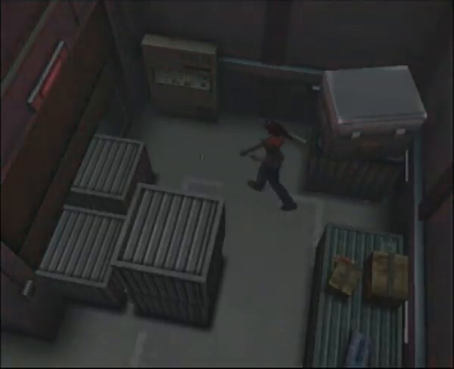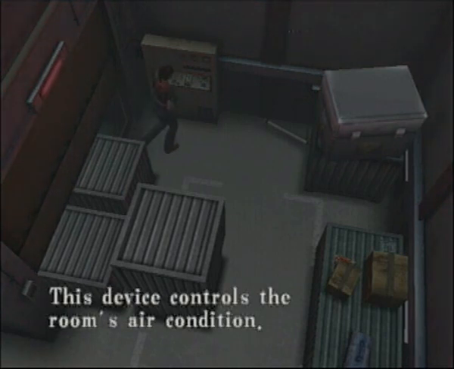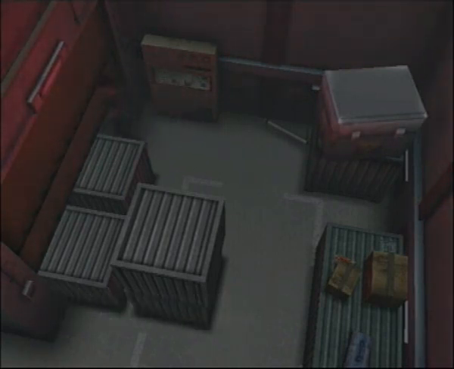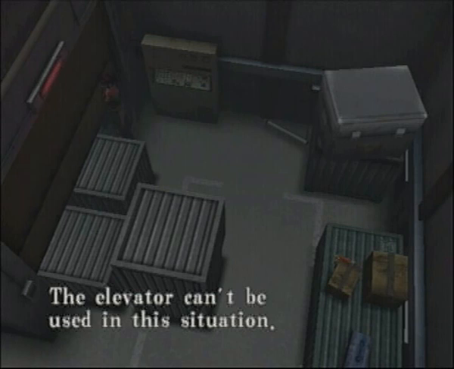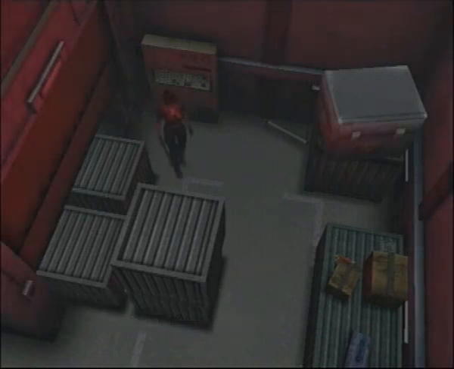Right, so what have we got? There's a device that controls rooms' air conditioning, that's not very important. But we have got this, folks. There is an elevator, which we need to use. But the load here is currently blocking the door. You see how the shutters are hitting down? We need to move these two boxes out of the way.